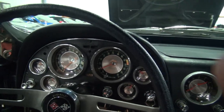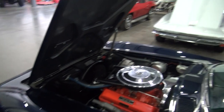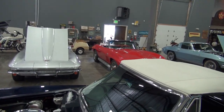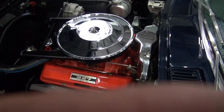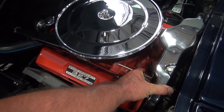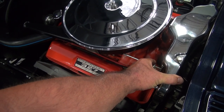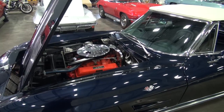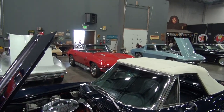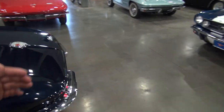You all know us for Corvettes — we sell a ton of these cars, everything from the bad-boy ZR1 to the new body style C8s. There's nothing wrong with big block cars, except they tend to run hot and need special fuel. These little 300 horses — 300 horsepower on a 2,500-pound car will get you a lot of respect. It is fast enough and it can run on pump fuel. Anything with a solid lifter is going to need special fuel, so you can run RV gas in it.